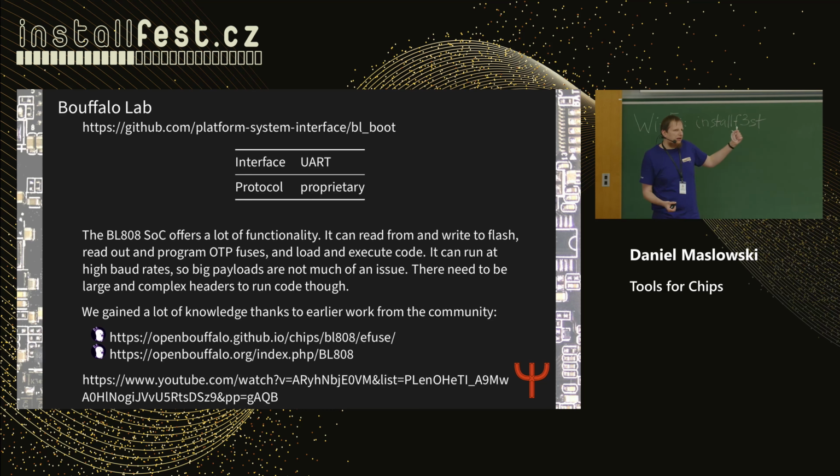I also found they have lots of configuration in their OTP fuses. And so what I did was I looked at the vendor's code implementation again. And then I created my own tool based on that, and also based on a lot of knowledge that I could gather from the community. So I figured some people already got started with that stuff a few years ago. And yeah, they created this project called Open Buffalo.